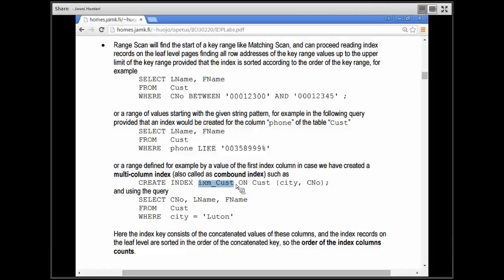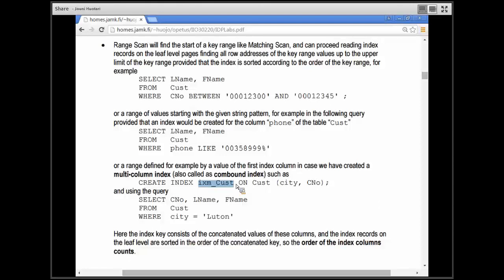Actually, some of the database management systems do not force you to give a name to the index. But then you will have a kind of name for the index that you cannot know what the index is about. So if you include in the index name at least the name of the table that it refers to, that helps finding and understanding what the index is.